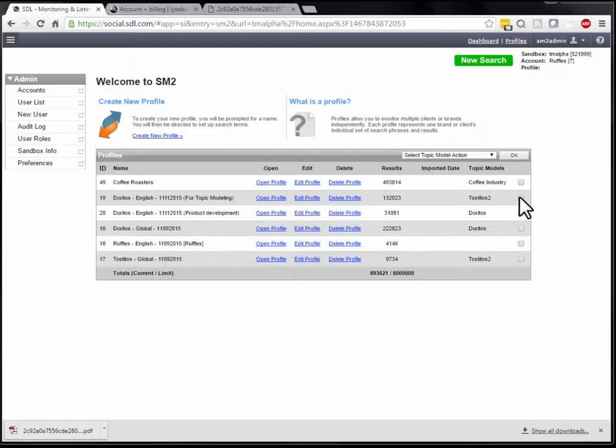Models are applied to profiles from the main profile list in SM2. Simply select the profiles you wish the model to be applied to, then select the model.